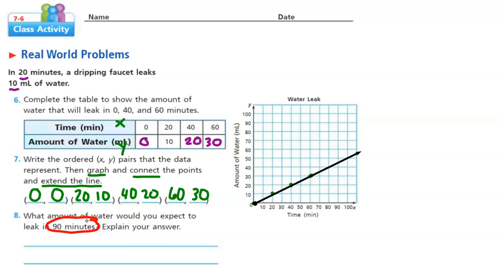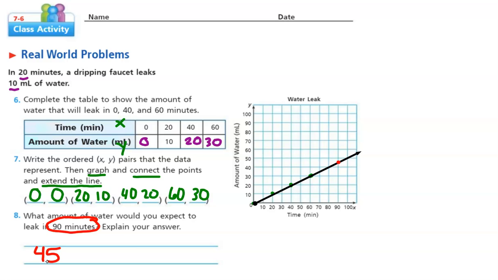So my job would be then to come over here to 90, and then just go up until this line meets, which is right here. And my job is to try and figure out where that matches over here on my y-axis, which seems to be halfway between 40 and 50, which I would say is 45. Okay, so write that down first. Make sure you've got your graph labeled, or not labeled, but filled out.